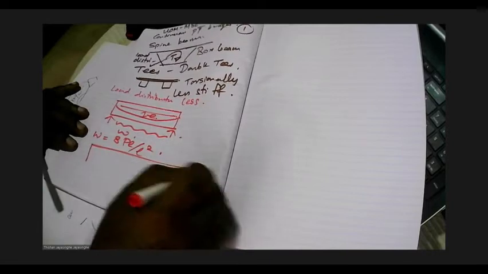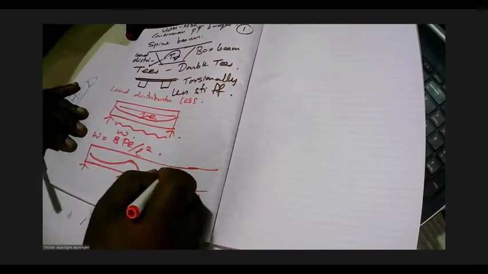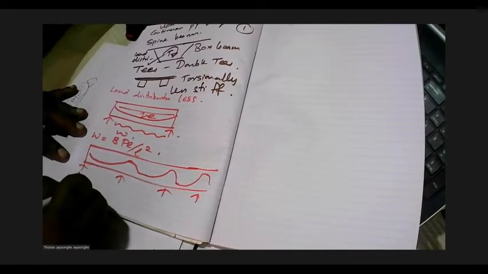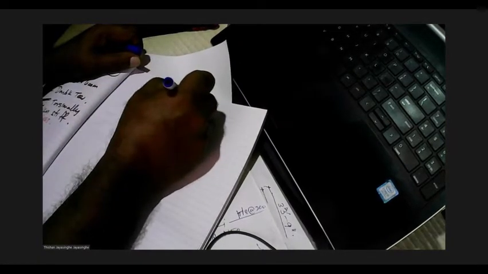Where is the difference? Then I told you, if you have a simply supported beam, no problem, just put E and then equivalent to W. W is equal to 8 PE divided by S squared. And then I told you, if it is continuous, design is not that simple. And we have to find the profile to satisfy the M2 assumed that is generated. Then I told you about how to find the M2 by using equivalent loads.